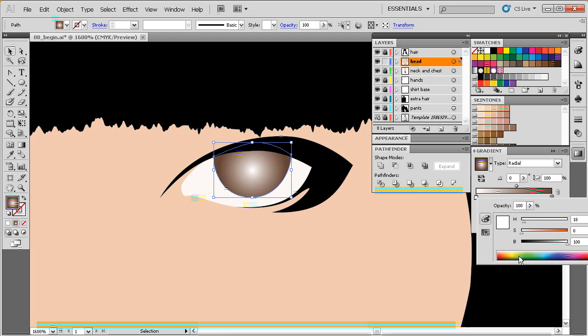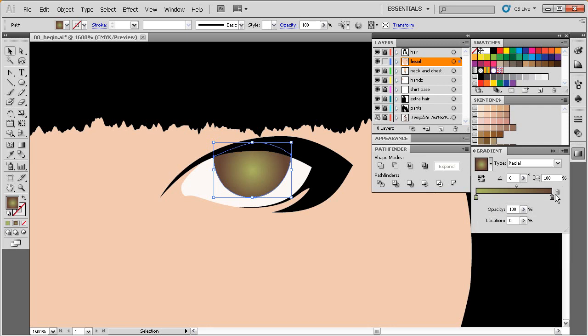I'm going to hold shift and click the color bar down here at the bottom to switch over to my preferred color panel layout, which is HSB. I'm going to tweak this up just a little bit, and we're going to get that over towards a nice warm green color. And let me get rid of this brown color over here.